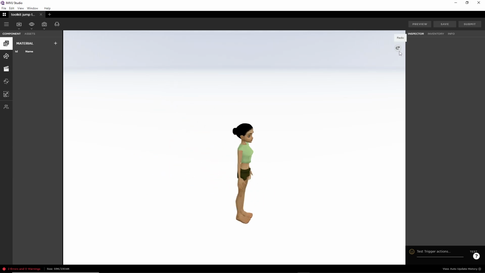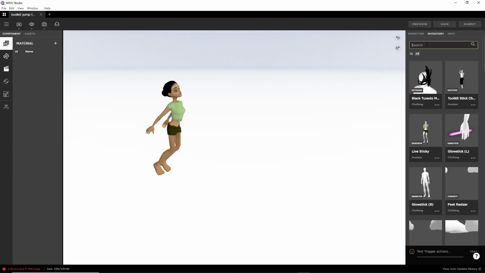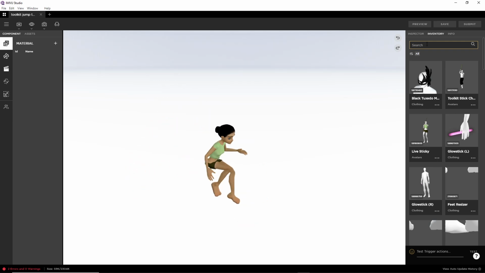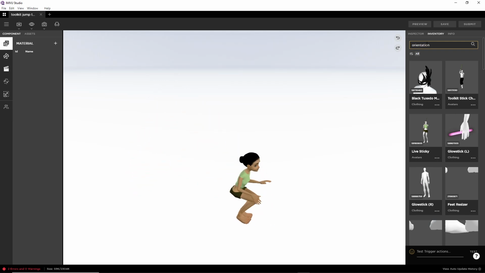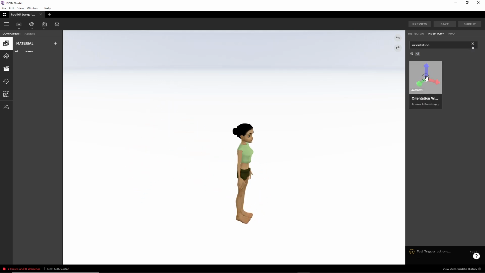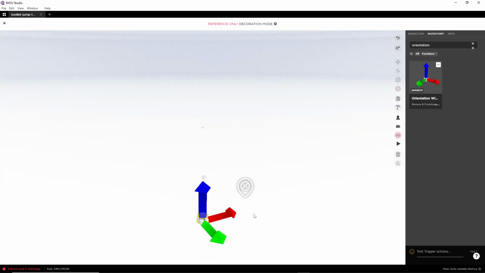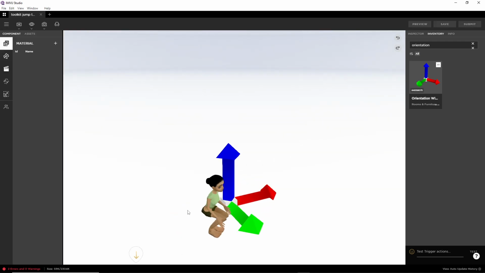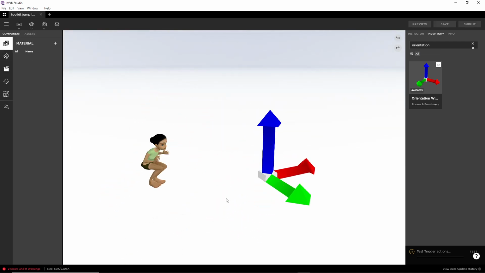So that is that animation just brought in, orientation. So the avatar will move now.